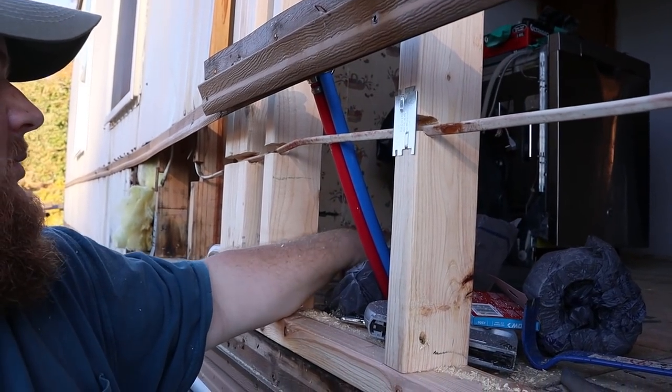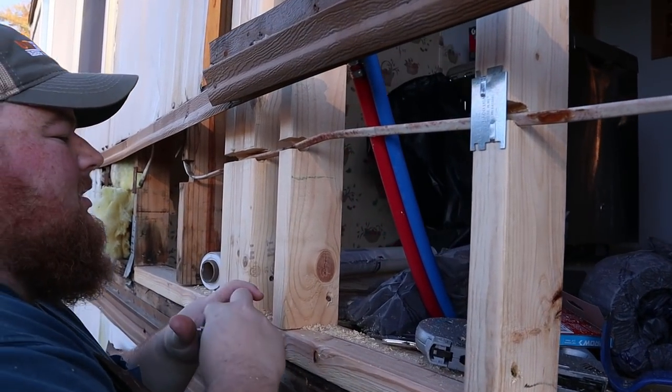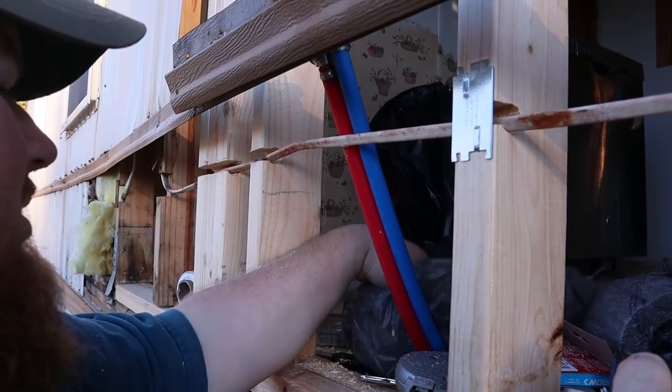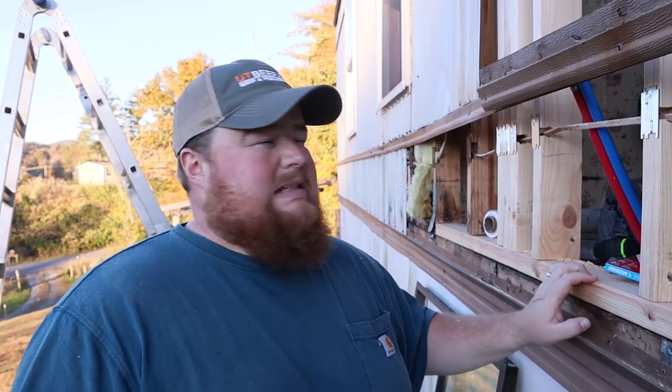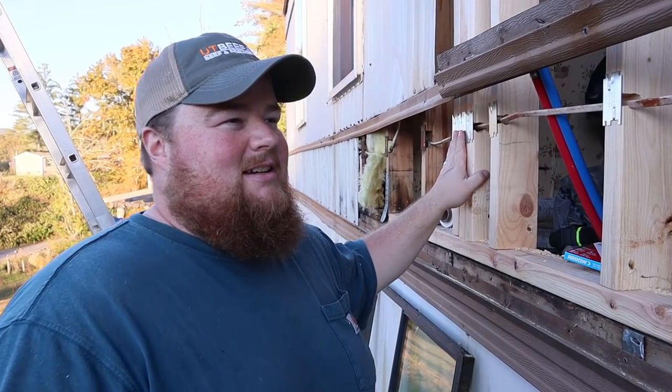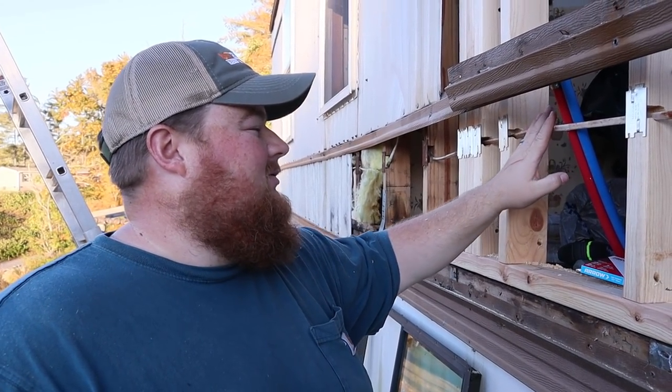Got just enough. Oh, I did, didn't I? Oh my gosh. No, actually we're one short. Oh no. We can use one of the old ones for that, I guess. Well, that's all of the wire plates in place. It's very special to do that. Not very special. It's very important to do that because you don't want to electrocute yourself.